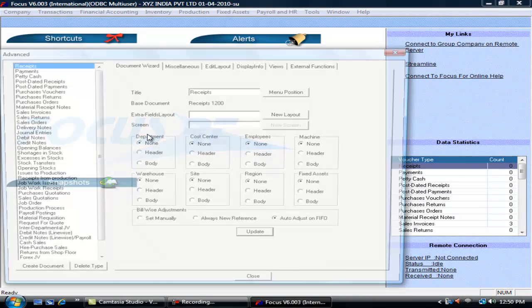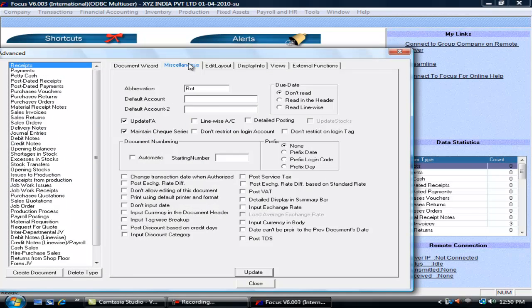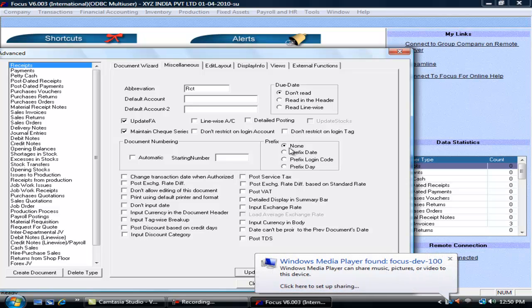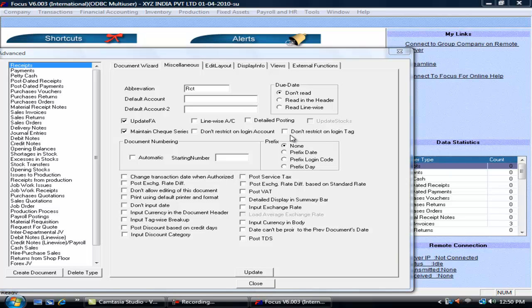In the same way, don't restrict on login tag. At the time of user creation, we have a login tag restriction facility also. So if we check this option, for this document, the login tag restriction facility will not be applicable.